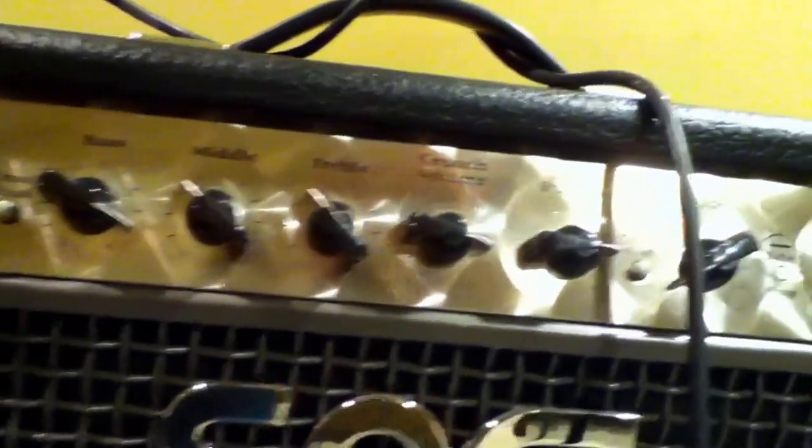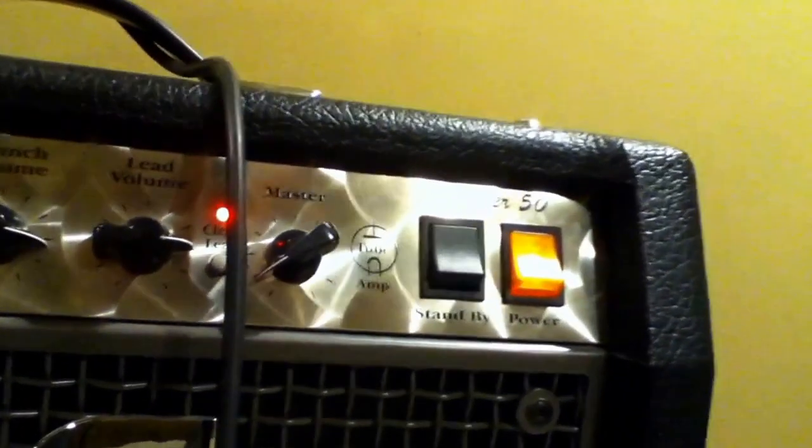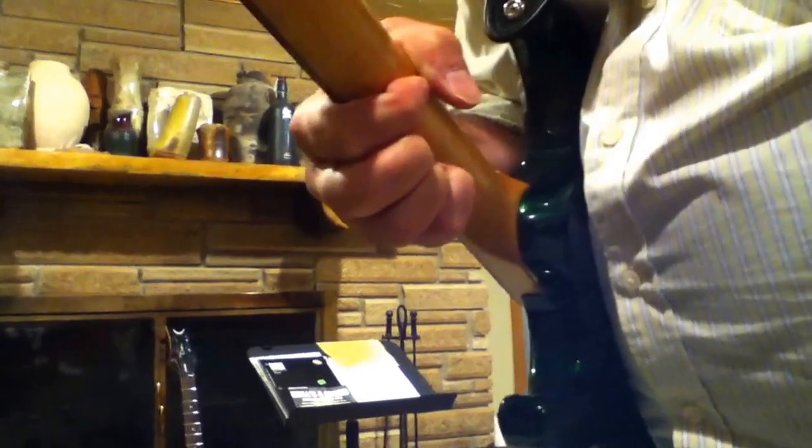It's come to my attention that on YouTube there's not nearly enough videos about the ENGL Thunder 50 all-tube head. And I wanted to throw something out there because I've figured out kind of a cool modification for it, a way to make it for me a little more usable. Hope this works out sound-wise.